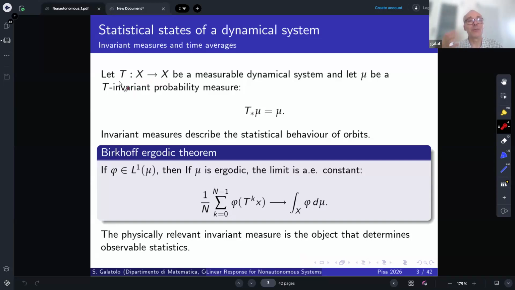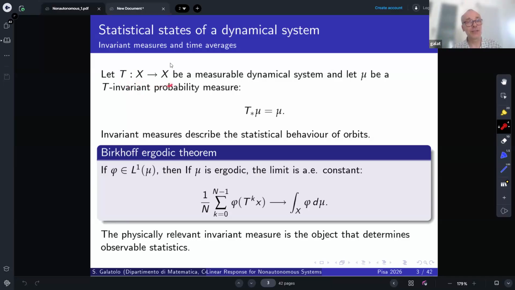Now we will see the invariant measures are important, and the linear response will be how the invariant measure that we are interested to study will change if we change the dynamical system. The same thing can be said for random dynamical systems. In this case, you have the stationary measure, and so on. But I will not make the whole theory for both cases because I want to communicate the ideas. So I think the simplest framework is to consider deterministic dynamical systems.